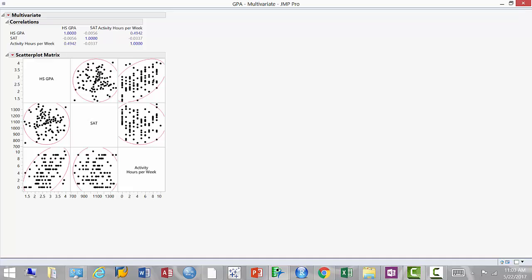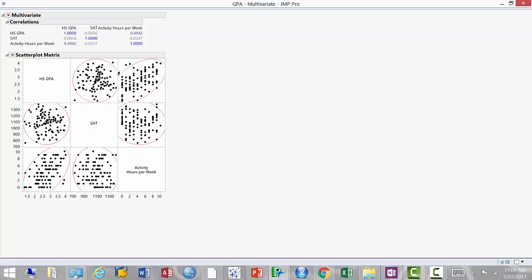JMP, as you can see, by default gives you something that's called correlation ellipse, right? What is it? It's basically an ellipse that covers about 95% of the points. So it's a shape that tells you how strongly the variables are correlated with each other. If the shape is round, that means that pretty much nothing is going on, right? Correlation is close to 0. The closer the shape to the straight line, the more narrow the ellipse is, the more it's aligned along the diagonal, the closer the correlation to +1 or -1, which are both perfect cases, right?